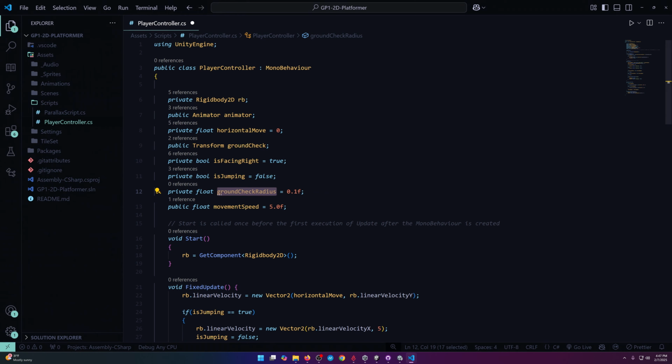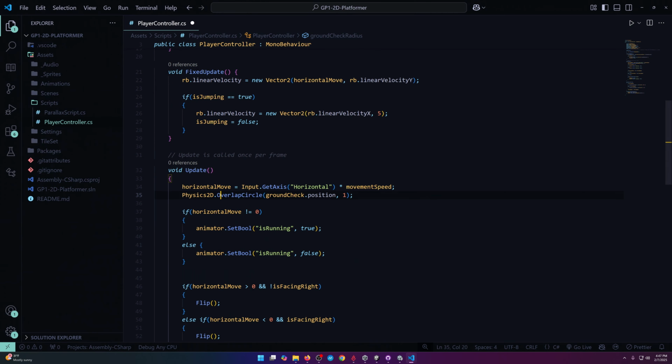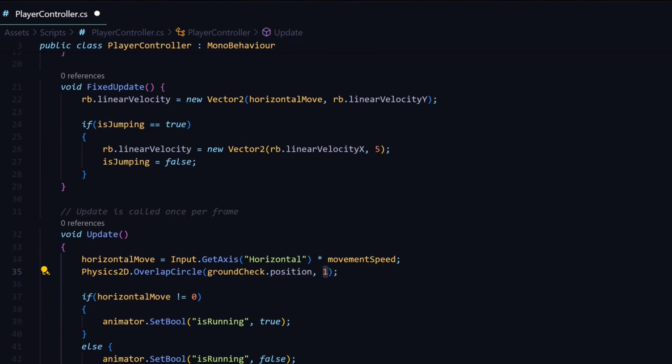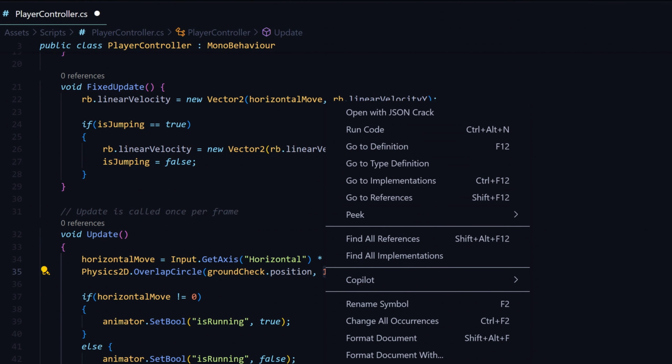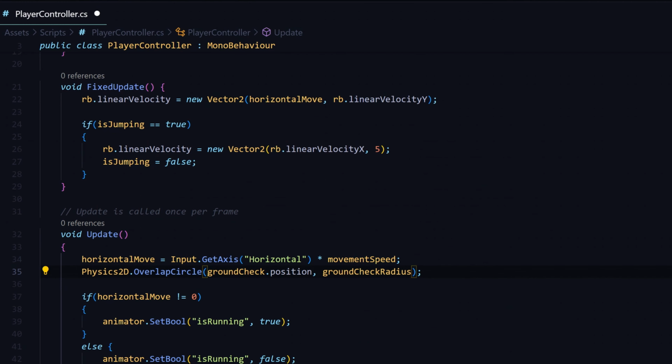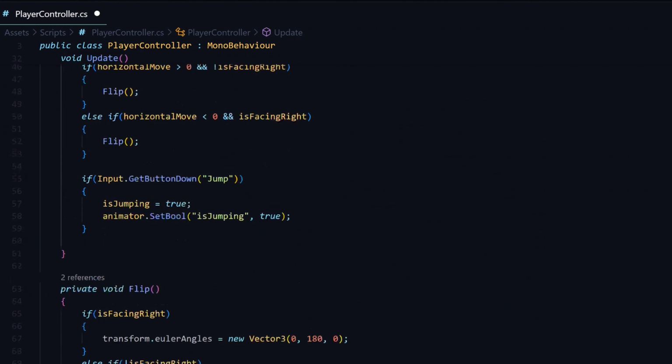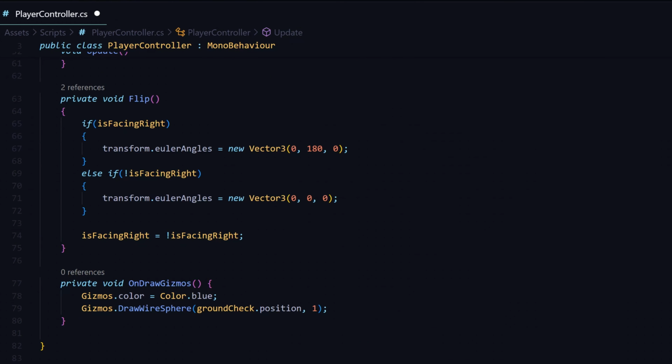I'm going to grab groundCheckRadius, copy this. Then when I'm drawing the overlap circle, instead of 1, I'm going to put in groundCheckRadius. Then in my debug sphere down here, replace 1 with groundCheckRadius.